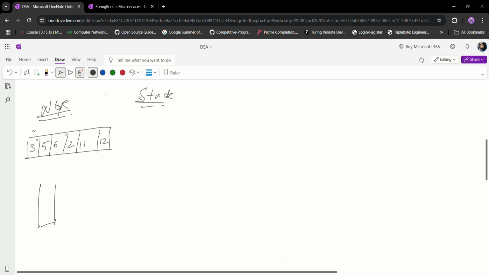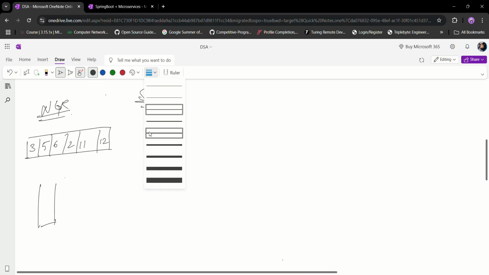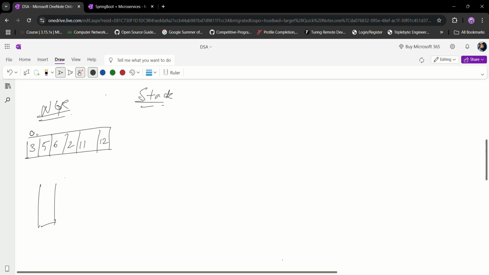We have these indices 0, 1, 2, 3, 4, 5, and we will have one answer array with the same indices.